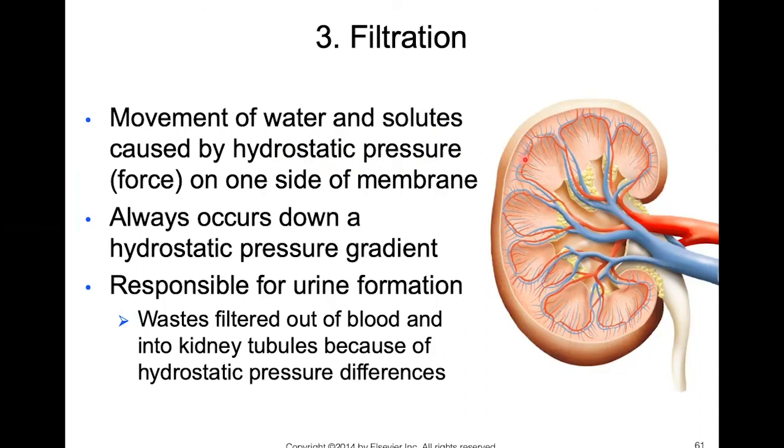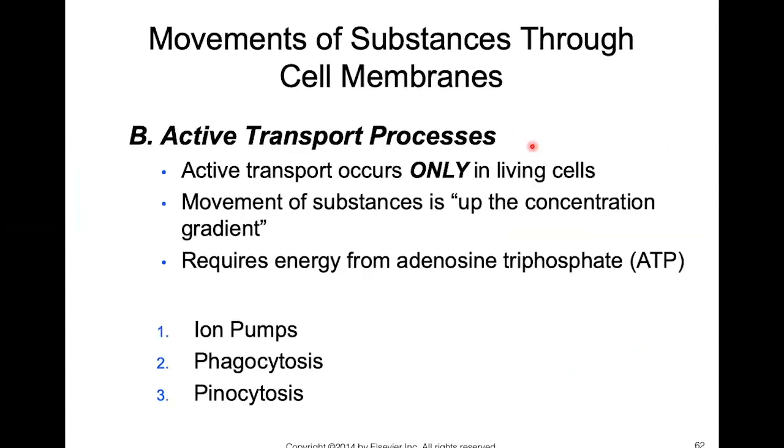Similarly here with filtration, the higher the hydrostatic pressure, the more that will filter into the nephron, which is the portion of the kidney involved in filtration. And this is always going to occur down the pressure gradient, so from an area of high pressure to an area of low pressure. All right, so those are the passive processes. So we covered diffusion, osmosis, and filtration.